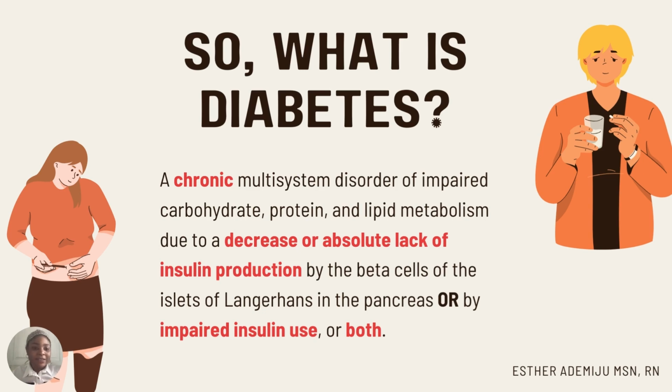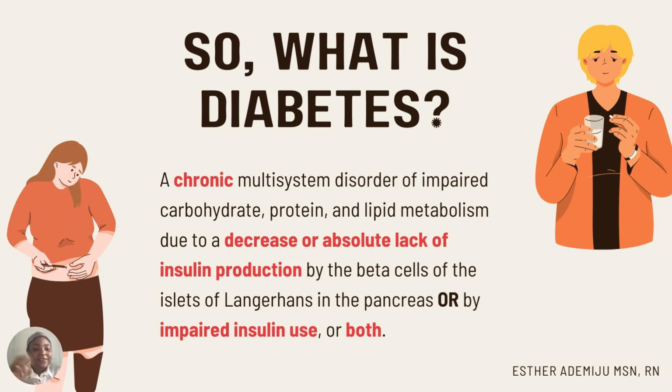It's a very systemic issue because we're talking about the blood sugar here. All right, blood is flowing throughout your entire body. So if there's a lot of sugar in your blood, you can imagine how that can be affecting the entire body system. So it's a disorder of impaired carbohydrate, protein, lipids, pretty much your whole food.